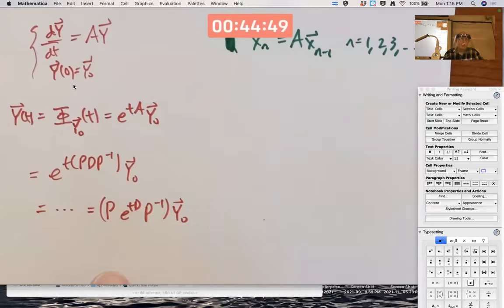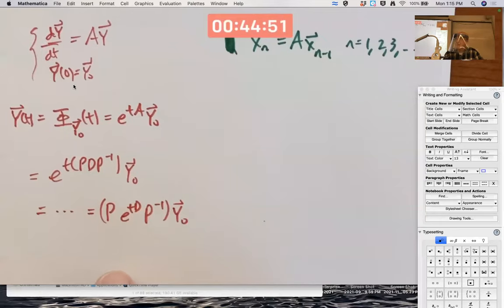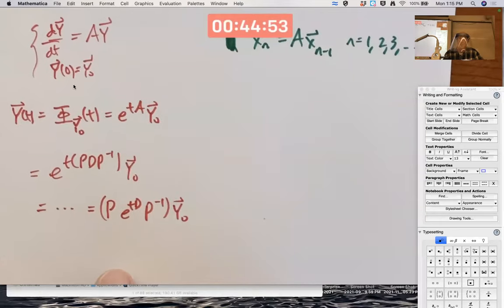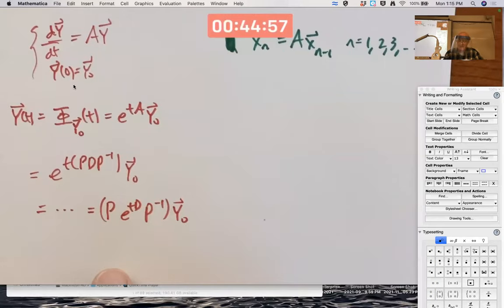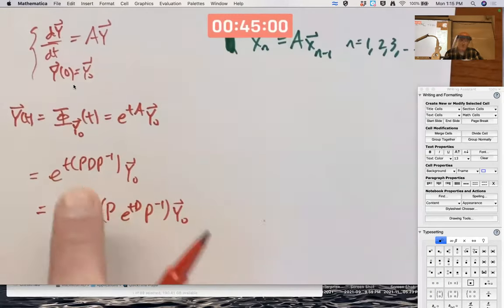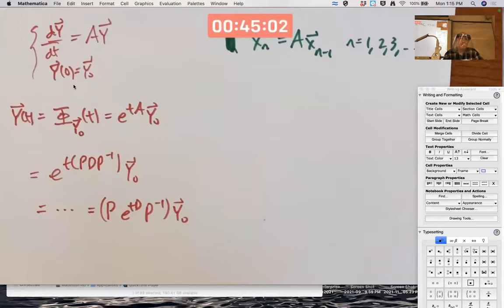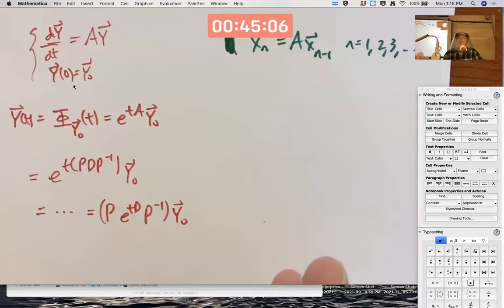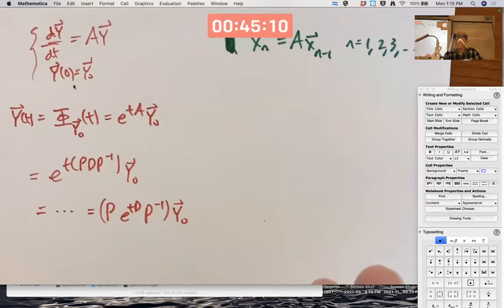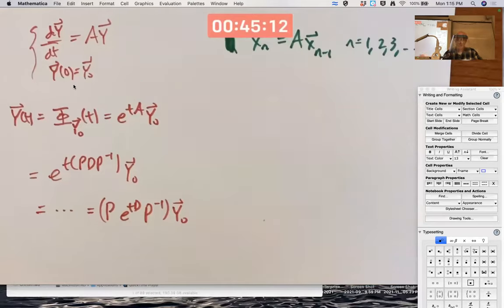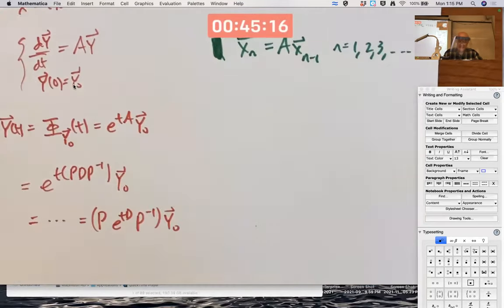So this is doable when D can be found, when a diagonal matrix can be found, when A is diagonalizable. Again, when A is not diagonalizable, you can still do this stuff, but D would not be a diagonal matrix. It'd be some other non-diagonal matrix. Turns out it can be upper triangular. And that's like the second best we can do. This does have to be e to the tA.